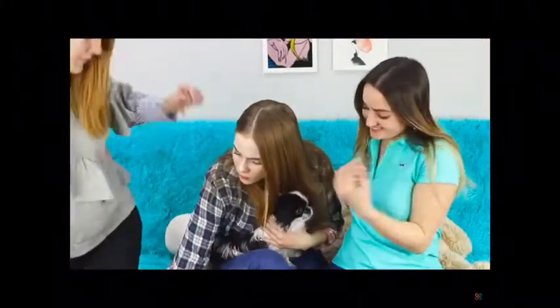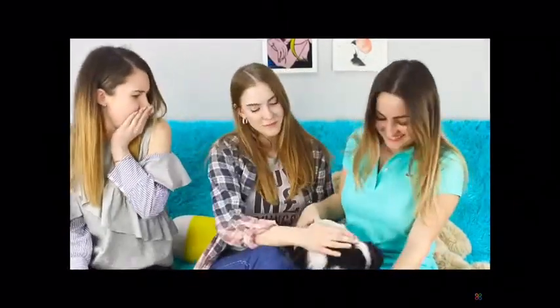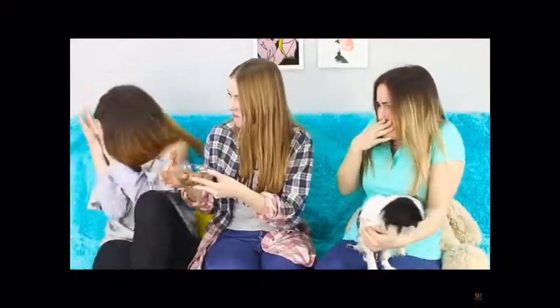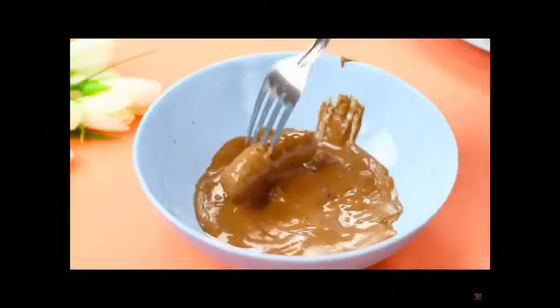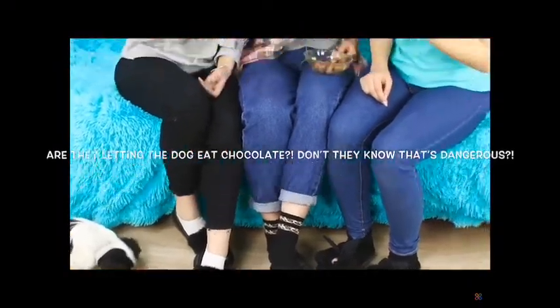Baby Boo Boo can be considered the initiator of the next prank. Your friends came to visit — they're so happy to see your puppy and ready to hug him right away. But the meeting stops being fun when one friend notices strange lumps on the floor. 'Do you ever clean up after your dog?' 'Why? I don't clean, I collect! Here they are — all in the bowl! Wait until they dry and you can eat them!' For this prank, you need chocolate. String a stick on a fork, coat it with chocolate, and put the sticks on the dish. Your friends can enjoy this dessert too — it tastes much more pleasant than it looks!